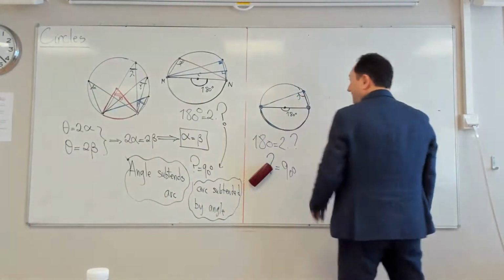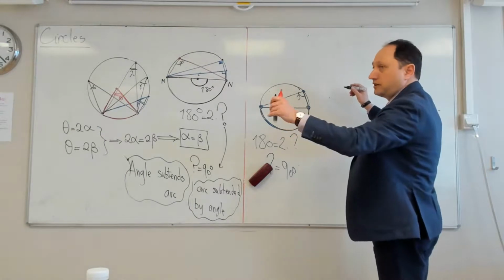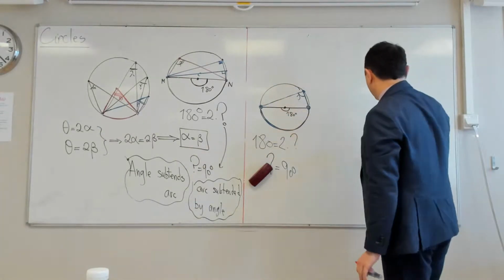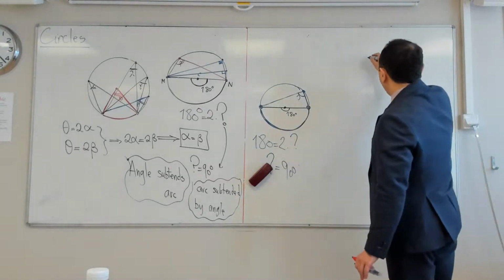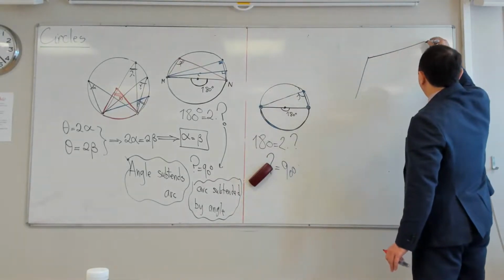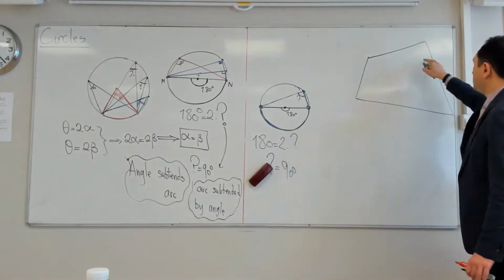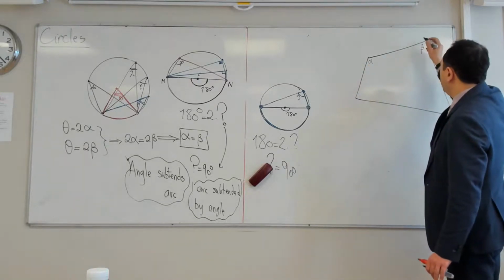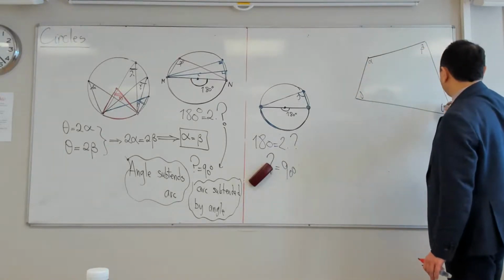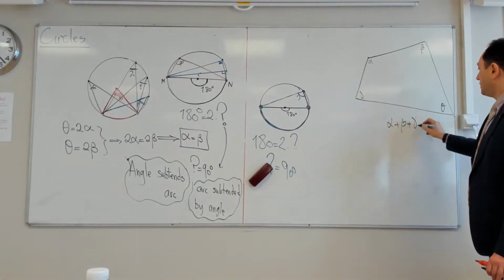So another thing that I want to talk about, and it would be the last thing, because Sarah is here to have an exam and I want to give her enough time. So if I have a quadrilateral, just a random quadrilateral, a shape with 4 sides, if I give you these angles alpha, beta, gamma, and theta, what do you know about alpha plus beta plus gamma plus theta?